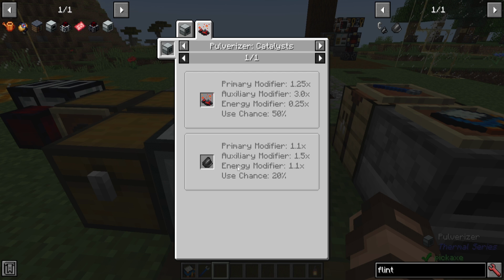Now there is a drawback, and that is you're going to use 10% more power, but you're also going to get a much better chance of getting more goodies, so I think it's well worth it in this case. And this will mean that you have a 20% chance of using up this piece of flint every time that it processes. Now if you have ways of obtaining basalt powder, well, more power to you, because you're actually going to be getting a lot better power in this case. The energy modifier is reduced drastically, the outputs are increased drastically, but the use chance is increased drastically as well. So you're probably going to use these up, but get a lot more loot for the use of it.